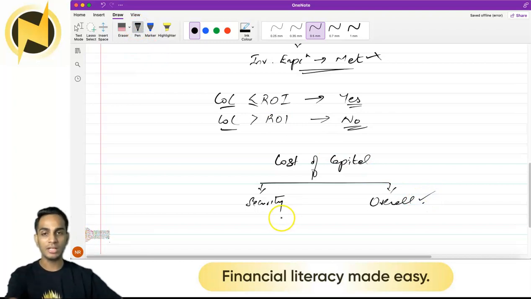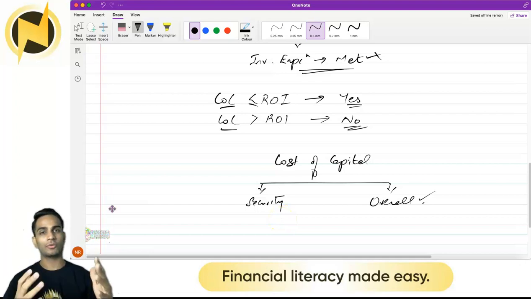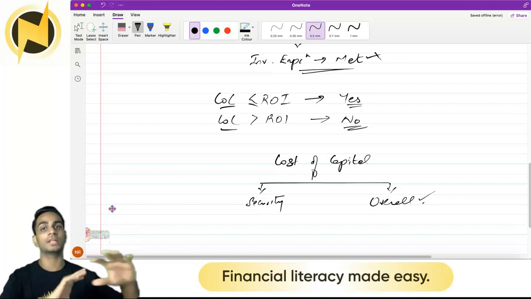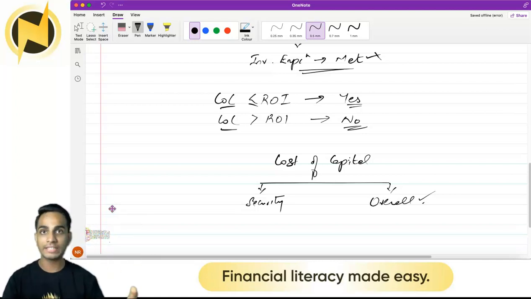So please do note, the whole study will be based on formulas, like formulas for finding the cost of capital of each security. There will be a formula for cost of equity, for cost of debt, for cost of preference share, and just like that, a formula for finding the cost of the complete company. That's the overall cost of capital, which is also known as weighted average cost of capital. And also we'll be learning about marginal cost of capital as well, which is pretty similar to the weighted average cost of capital. Okay. So we'll be learning all these formulas in the coming video, and with one or let's say maximum 2 videos, we'll be closing the conceptual study of the whole chapter, after which we'll go to the illustrations and everything.